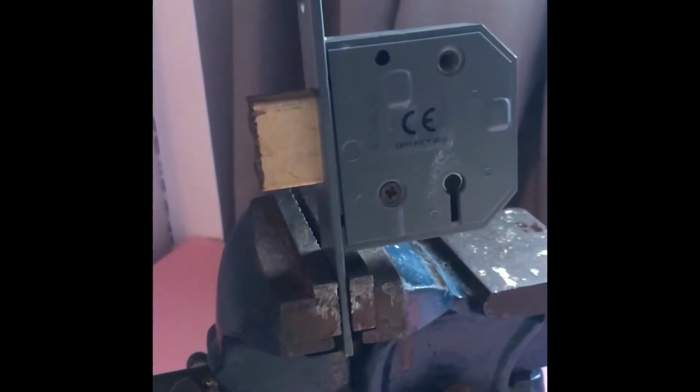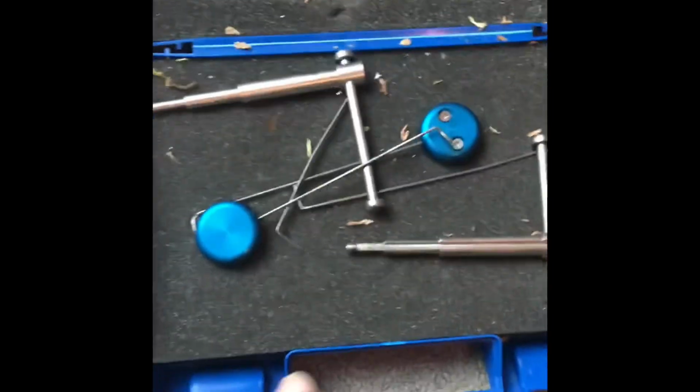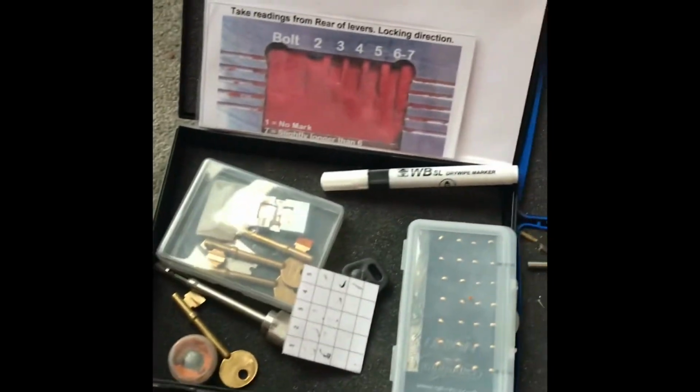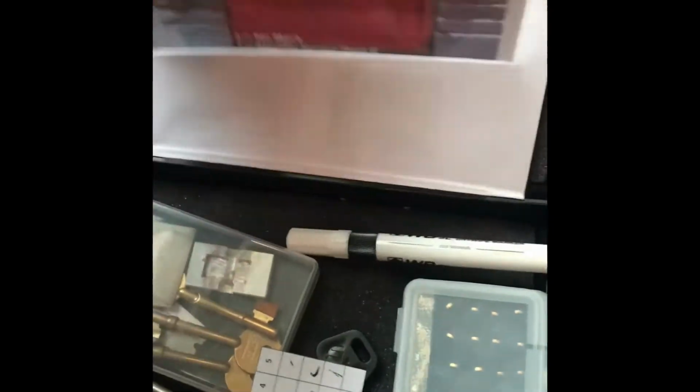Well, today I've got a British Standard Yale lock, and we're going to talk about the pros and cons of picking over decoding. So basically we've got both. We've got a pick set there, we've got the Union decoder, but obviously this will work on Union, Chubb and Yale variants of the lock.